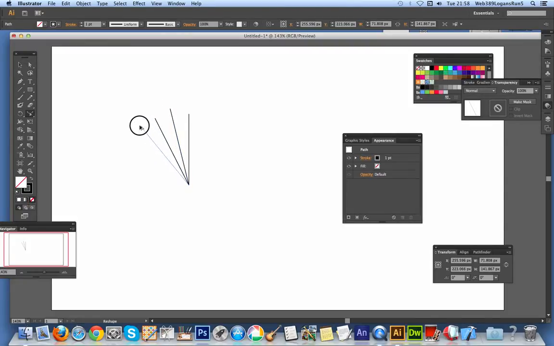Of course, I could create them all equal size, but I'm just going to have a bit of variety. And I could add a point there and actually curve the line, but I'm not going to do that. I'm just going to move that around, very easy. Just a quick burst of designs, lines. Right, I don't want to do that, so I'm just going to do that reshape. That's sometimes the trouble: you add additional bits there, so you have to select that bottom bit.